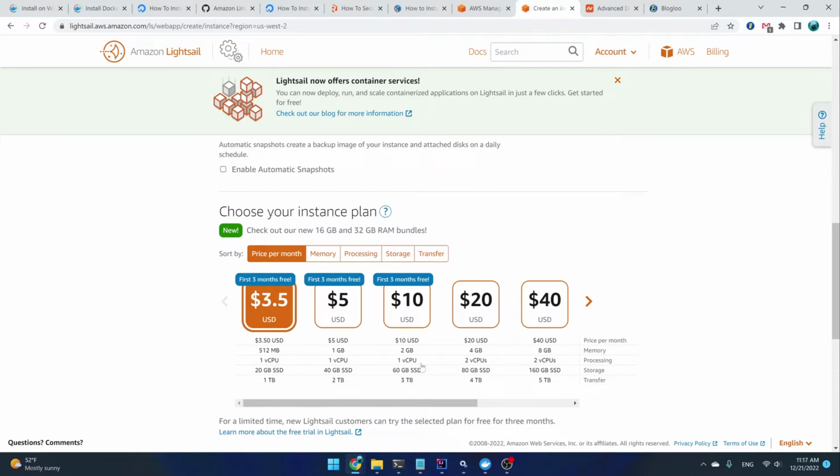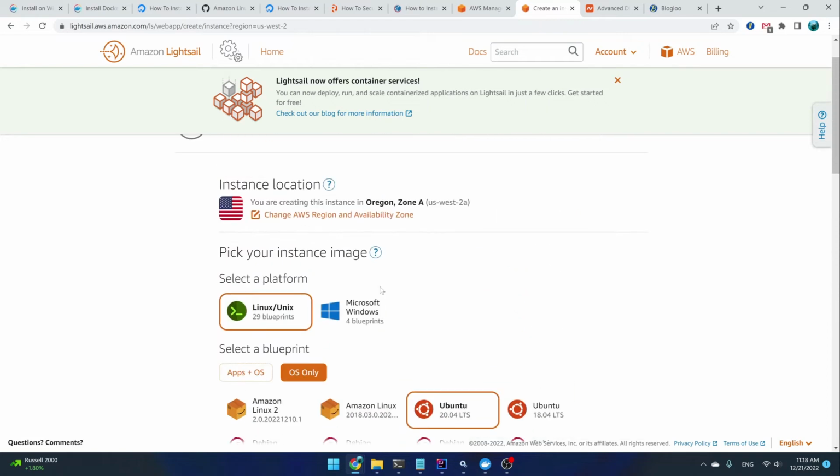But you can also choose EC2 because EC2 is more well known, and there should be not much difference between them, especially for a simple web app. If you have other special requirements, maybe EC2 might be better, but for just a simple web app, Lightsail totally suffices. So yeah, let's try that as well.